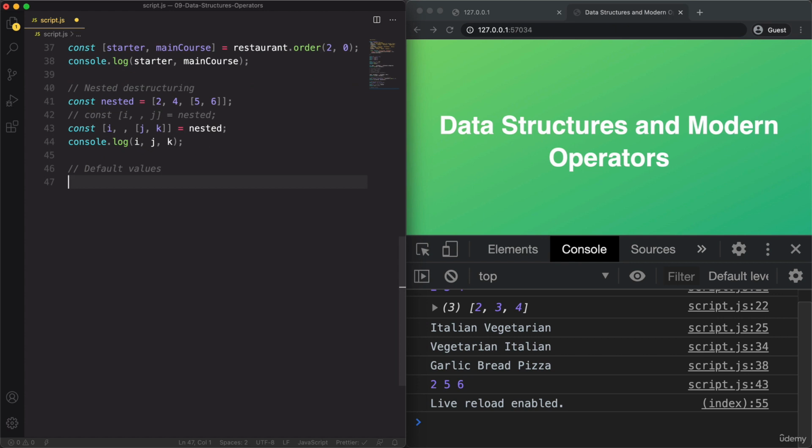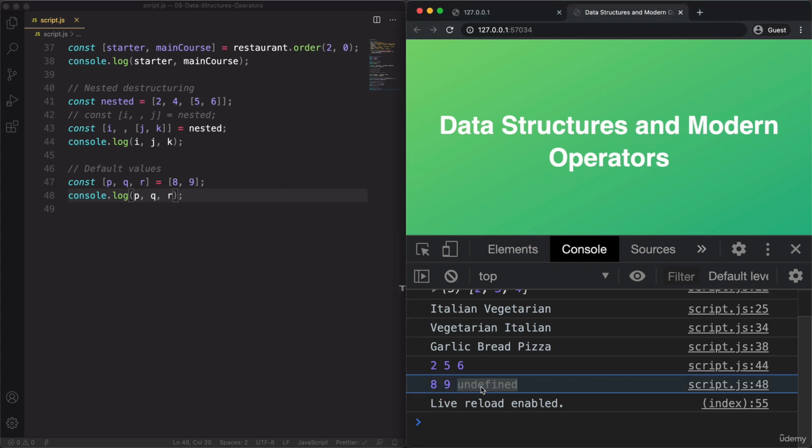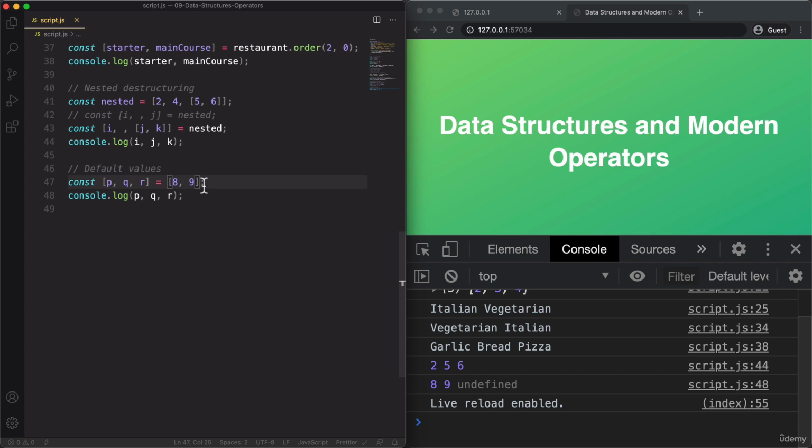And so let's now say that we have this array, 8 and 9, and then we are trying to destructure it. Just pretend that we actually don't know the array, all right? So we might try to take 3 elements out of the array using, again, destructuring. Let's call them p, q, and r. And then let's try to log them all, p, q, and r. And now here we get undefined as the third one. This would basically be the same as trying to read the element at position number 2 of this array, but it only has elements at position 0 and 1. And therefore we get undefined.